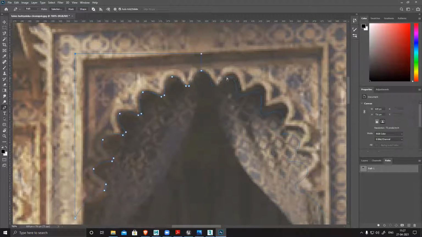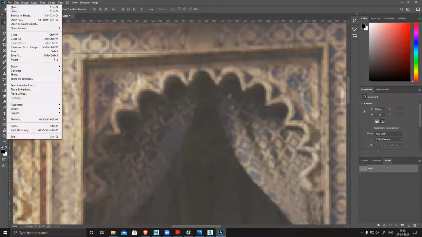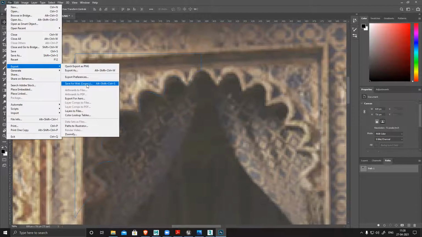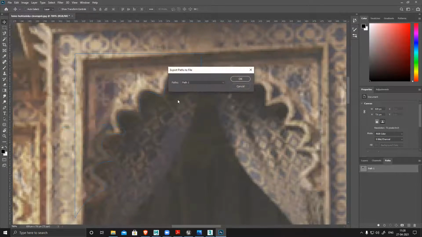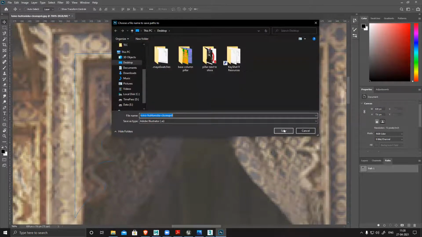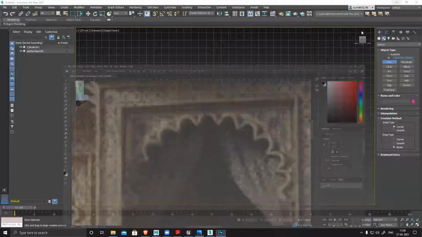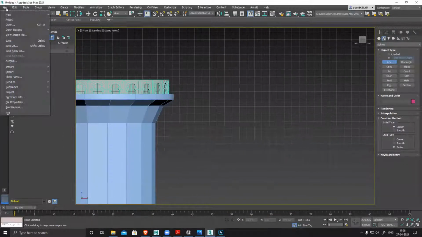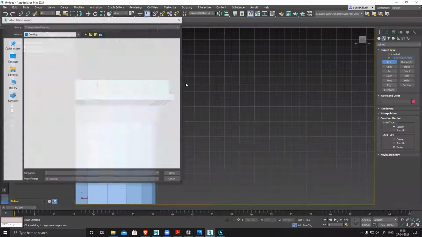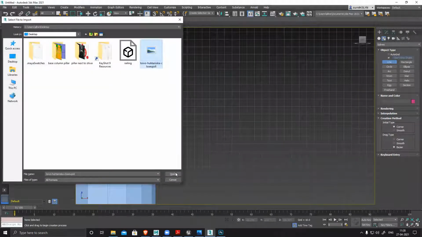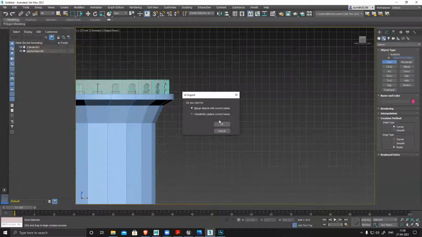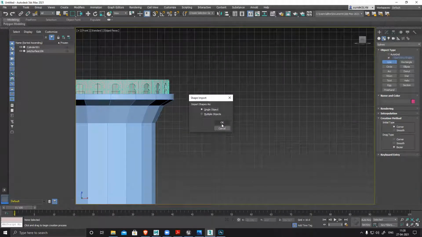Create this. Okay, this half also will work. This half also works. So I create this half shape, export, path as Illustrator, path, desktop, saves in something. Go to Max now, import. So we can see that the AI image merges with the current image, single object.